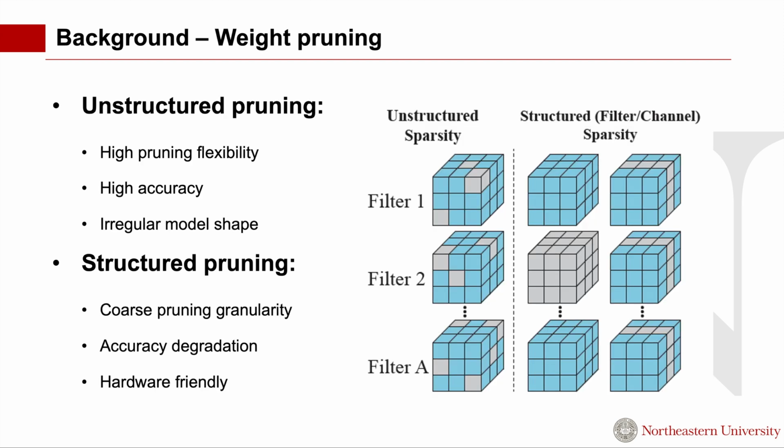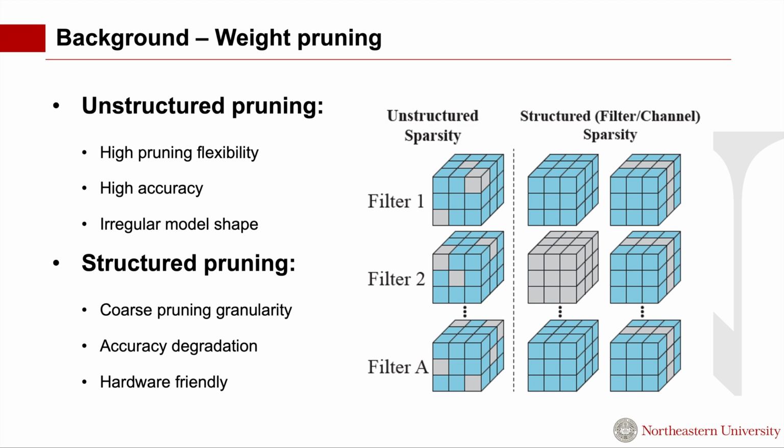In this work, we built a new weight pruning framework for the pose estimation model. The DNN weight pruning mainly consists of the following three schemes. The first is the unstructured pruning that prunes weights at an arbitrary location. This pruning method is flexible to the model. Although the unstructured pruning can achieve high compression rate, this kind of pruning might make the original model shape irregular.